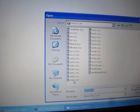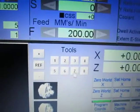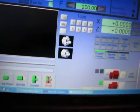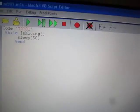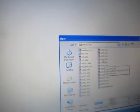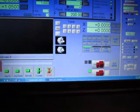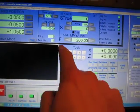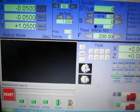Where else? Now for every tool there is code. So when I press these buttons, I activate code. When I press tool number one, I activate this. This is for tool number two. For tool number three. So tool number eight. So I have this for plus and minus, and I really do not know what else I can change.